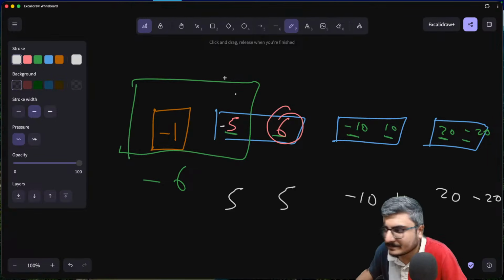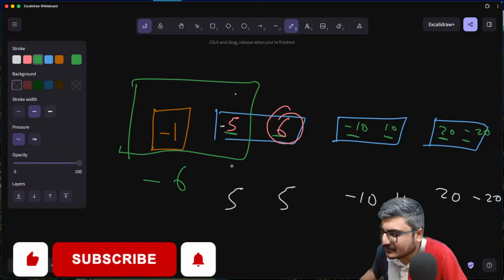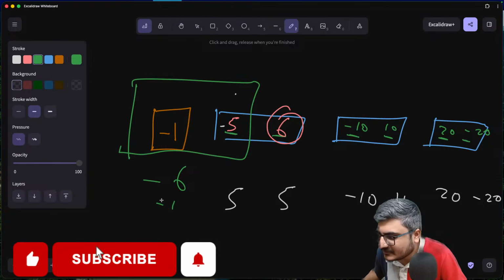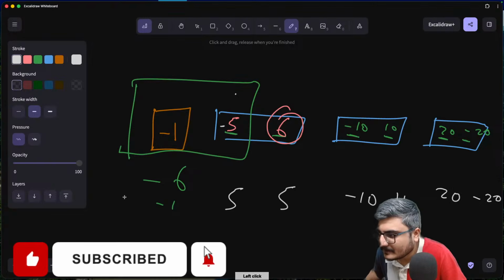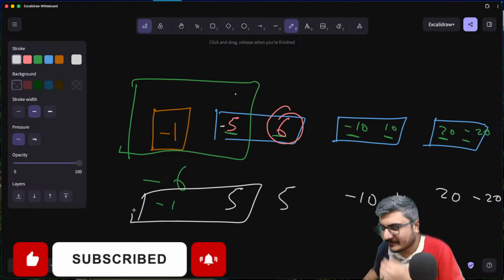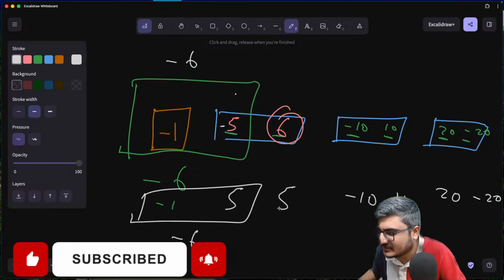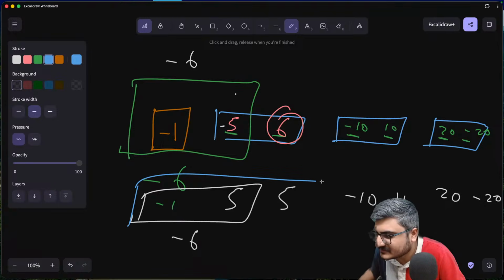Then the idea I am saying is, for every number, if you choose 5 here and 5 here as well, then due to this -1, the sum taken for these two numbers would actually be -6. Here also the sum is -6, and you added 5 here. Then again the sum here becomes -1.